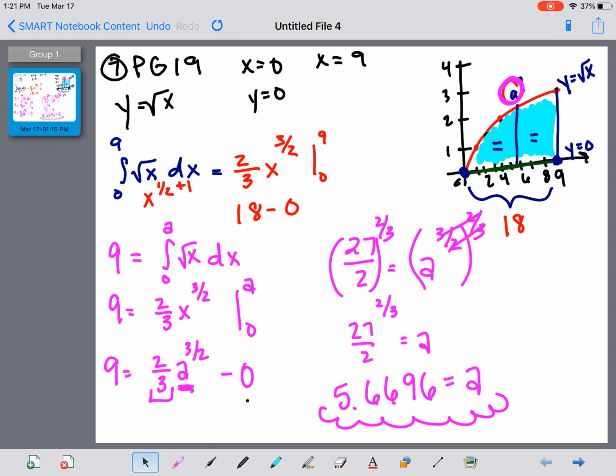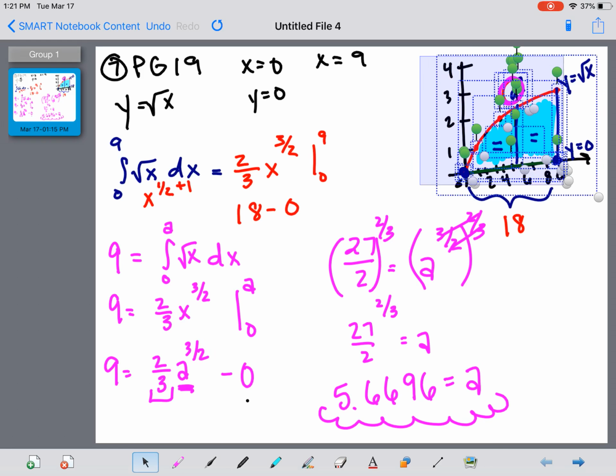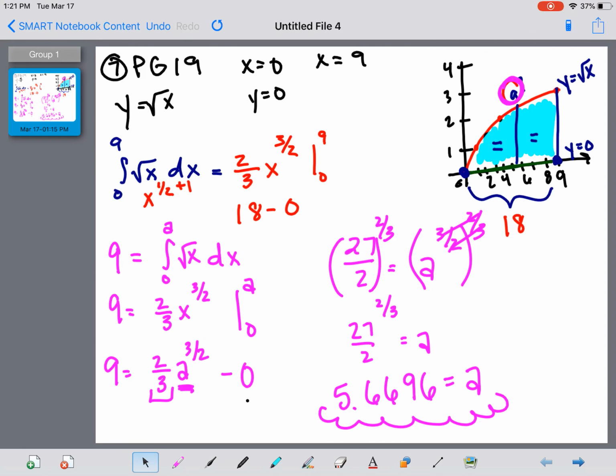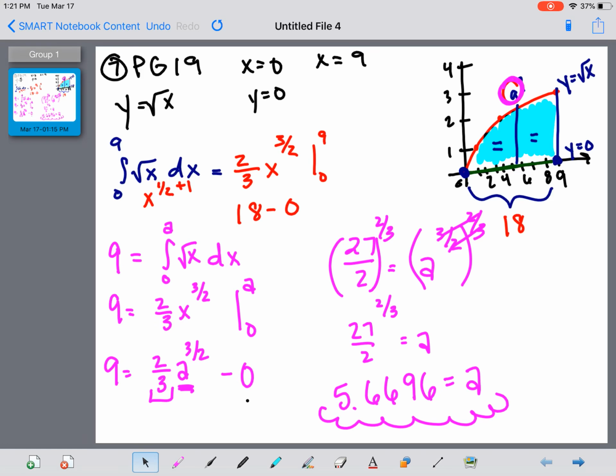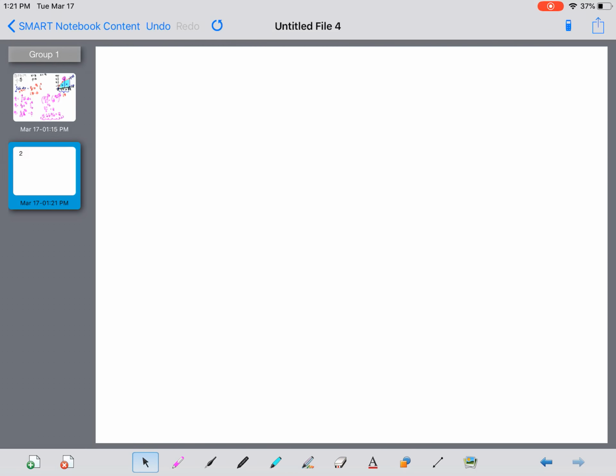All right. So now let's do part B. I'm going to see if I can copy all of this stuff. Let me see if I can copy just some of it. Oh, rats, I can't. Let's see if I can do that. No, I'll just redraw it. All right, so let's do part B.